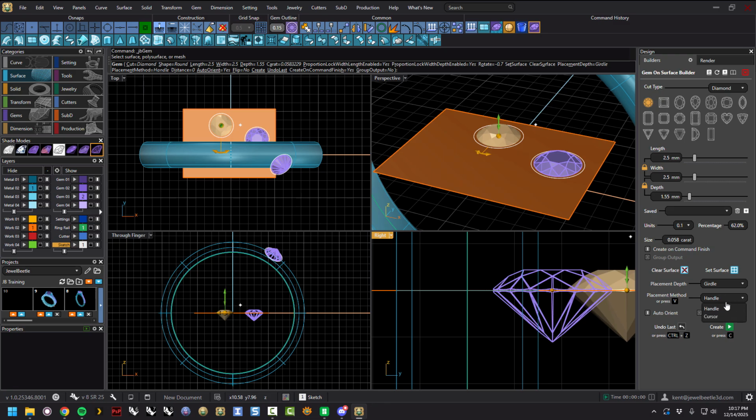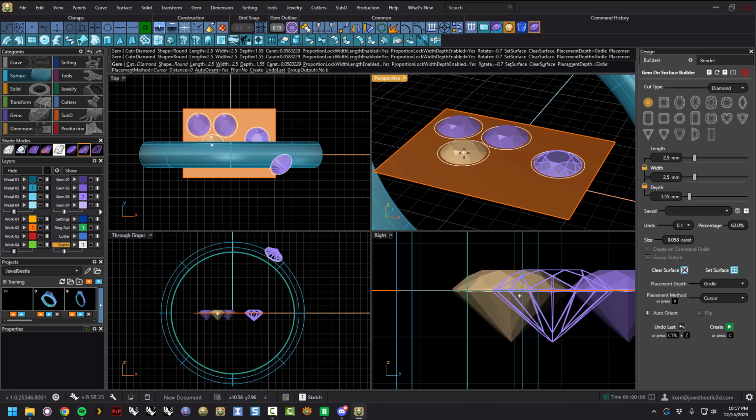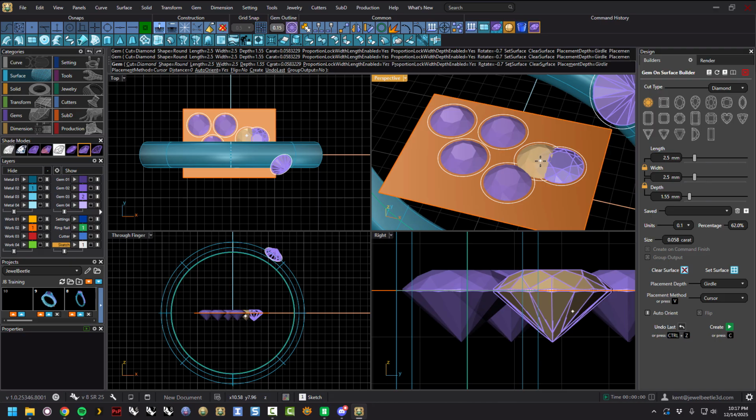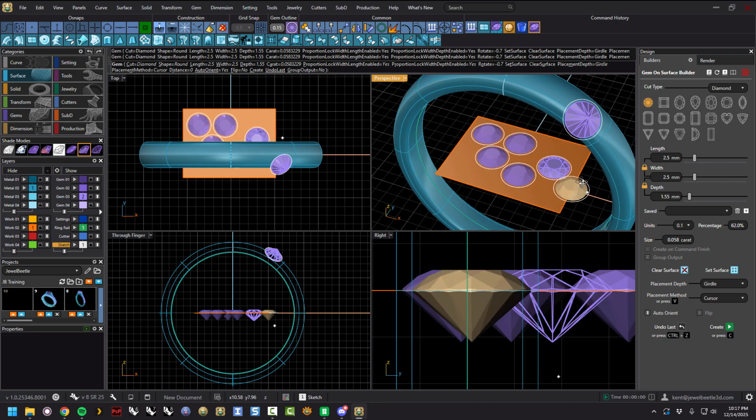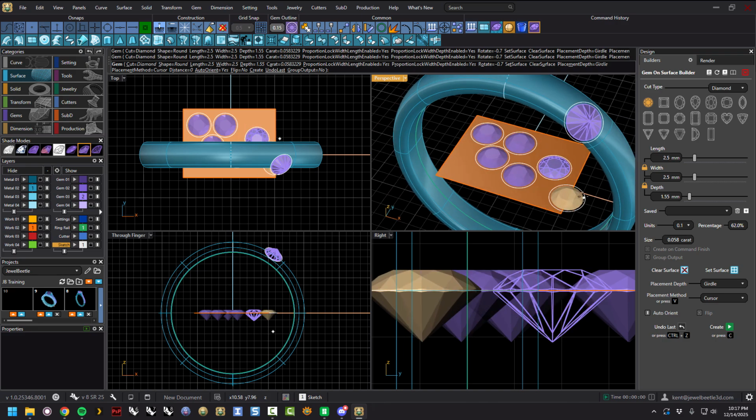Like, we figure that's what you wanted, okay? So now when I do a bunch of those, I have auto oriented to the surface, all right? And that takes away the whole flipping business.